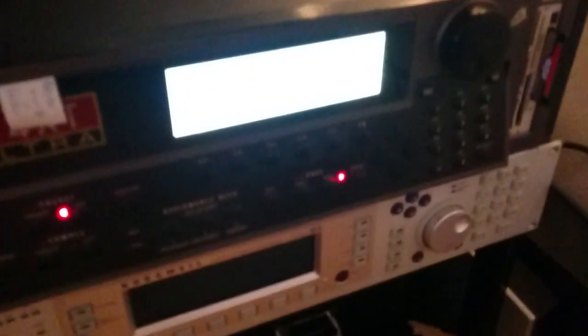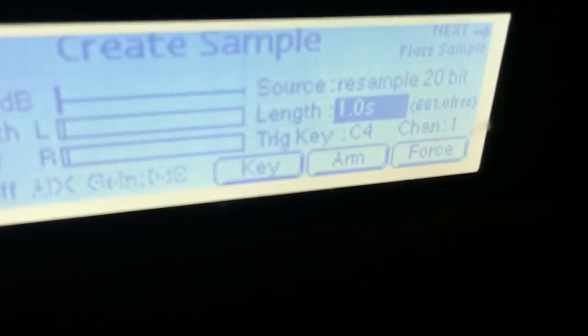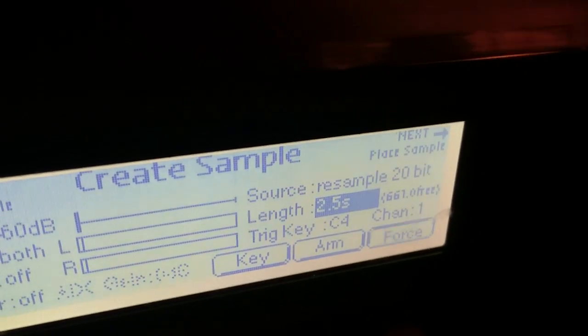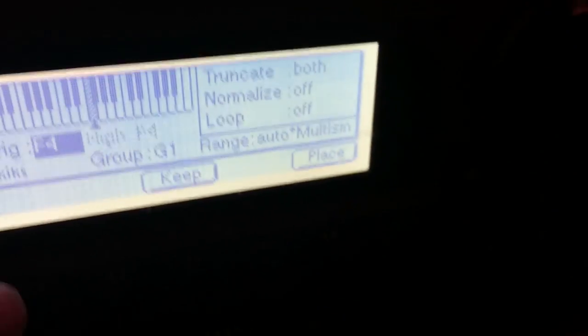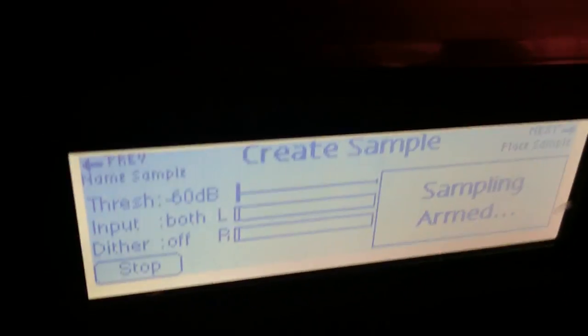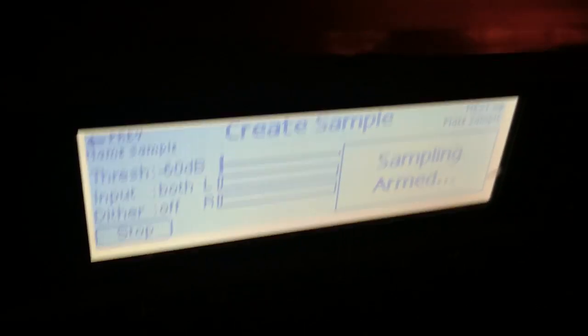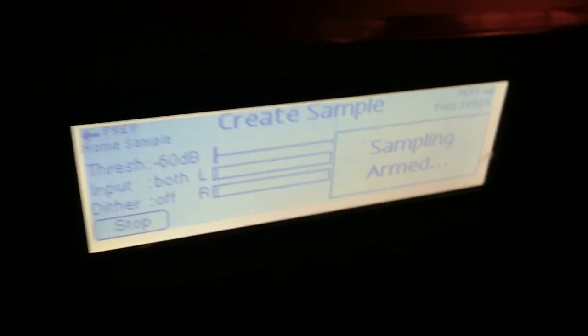It's actually quite simple. To be honest, I don't know the key command for that, so I do it on the EMU. I create a new sample. I am in resampling mode. I put it to about 2 seconds or whatever, and I just play. I arm it. Oh, oops, that was forcing. I'm sorry. I arm it, and what I could do now is play that very single note and remap that to the original kick drum. So I save voices, I save maybe memory or whatever, but I don't mind.